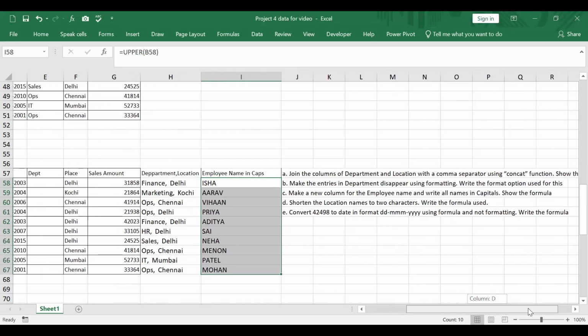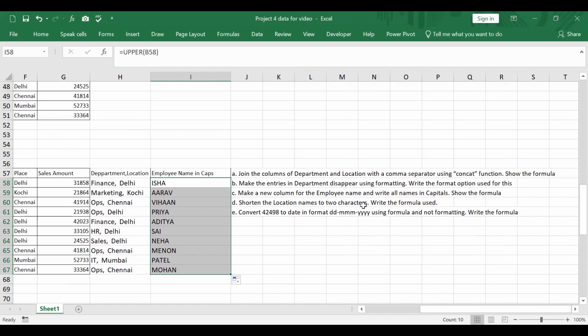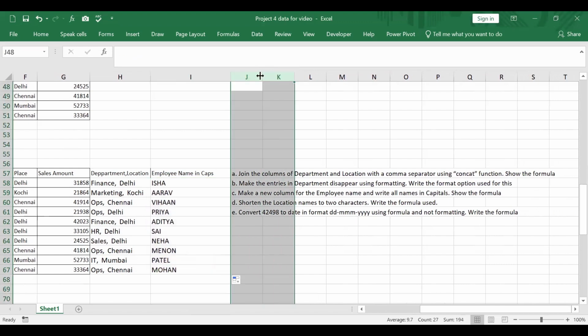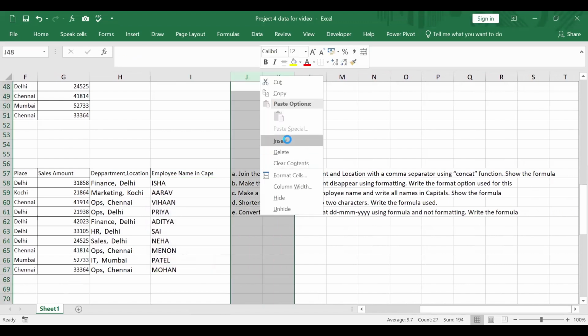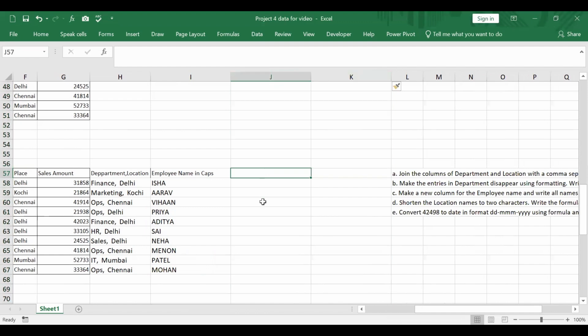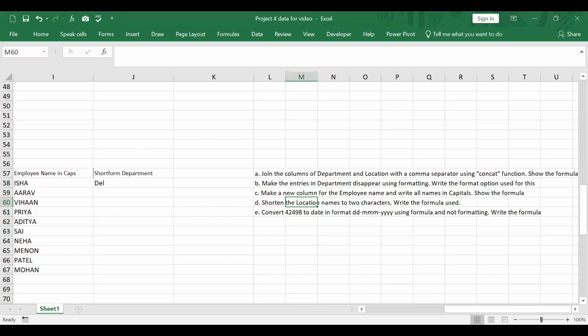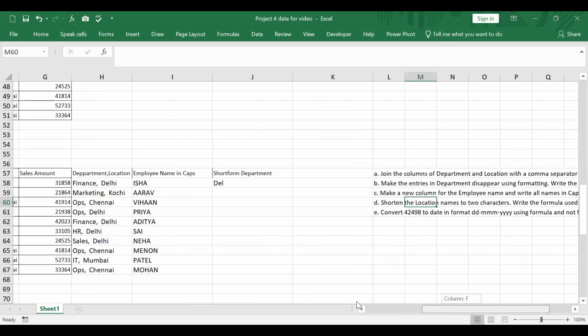Shorten the location name to 2 characters and write the formula you use. Let me insert a column for a short name for the department. I want 2 characters only.